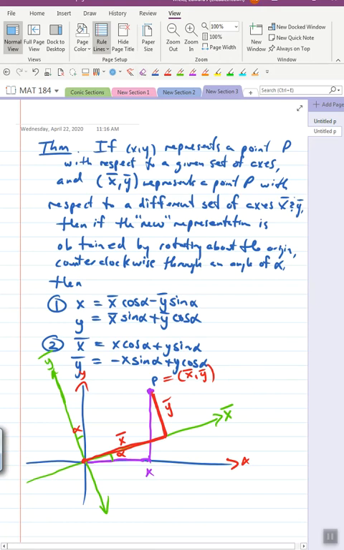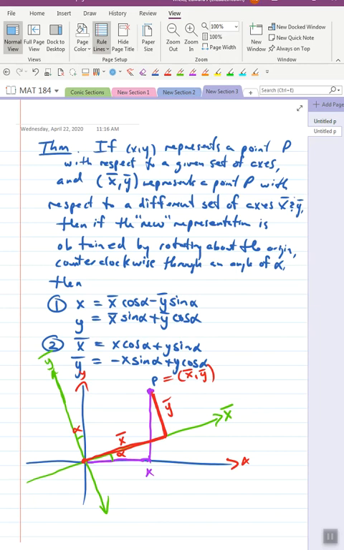Okay, so what's the real big picture here? When you're in your normal graphing system, where you have this perpendicular pair of axes where one of them is perfectly horizontal and the other is vertical, when you say the coordinates of a point are 2, 3, you do mean travel 2 units in the direction of one of the axes, and then 3 units perpendicular to that, which is in the direction of the other axis.